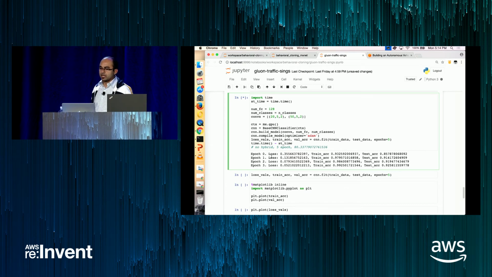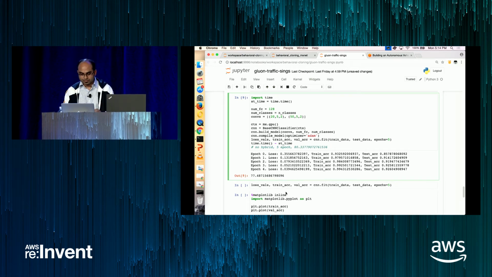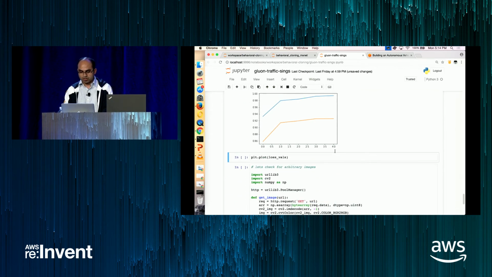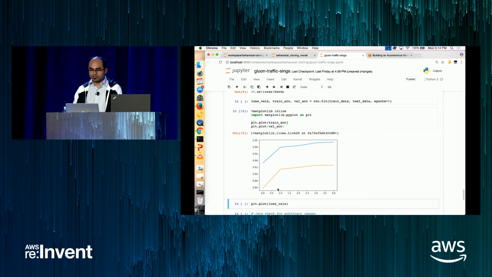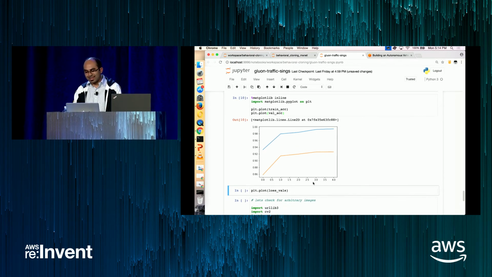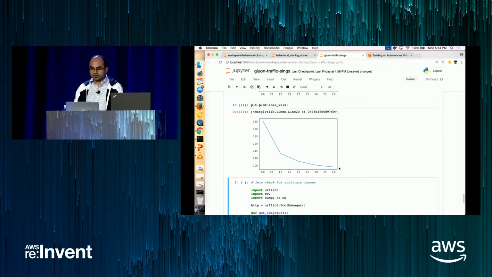So you can see our training accuracy on our data set is already at almost 100%, but the validation accuracy is still at 92. So this is what we did. Our validation accuracy is sort of following and flattening, and our loss function has decreased. So what you want to see is a nice decay, like exponential decay.